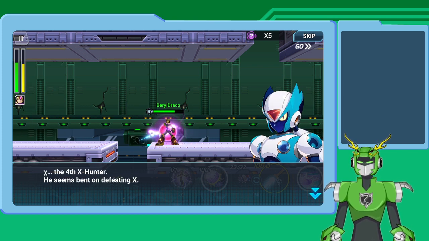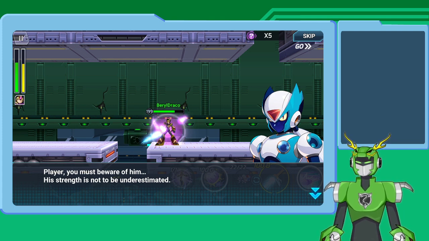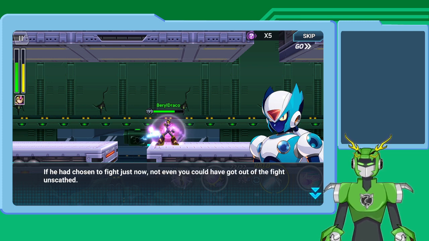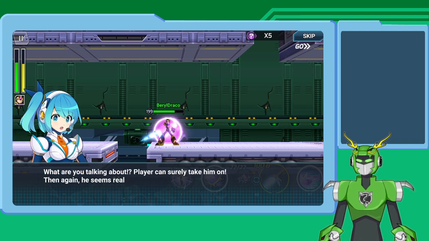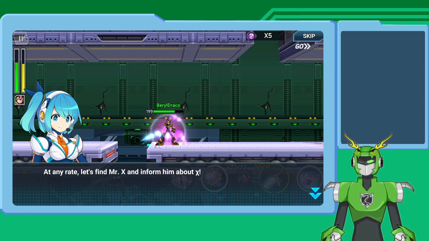Kai, the 4th X-Hunter. He seems bent on defeating X. Player, you must beware of him. His strength is not to be underestimated. If he's chosen to fight just now, not even you could have got out of the fight unscathed. What are you talking about? Player can surely take him on. Then again, he seems really powerful. At any rate, let's find Mr. X and inform him about Kai.